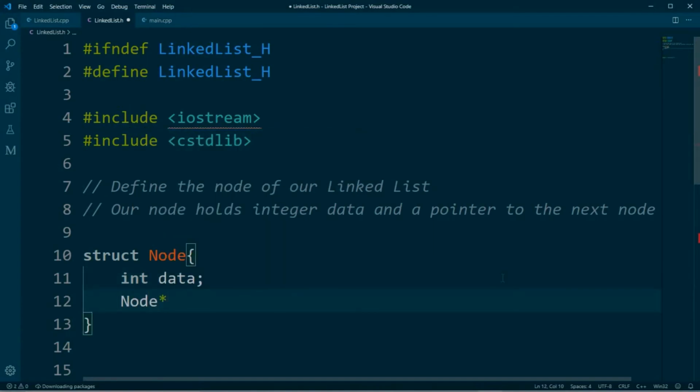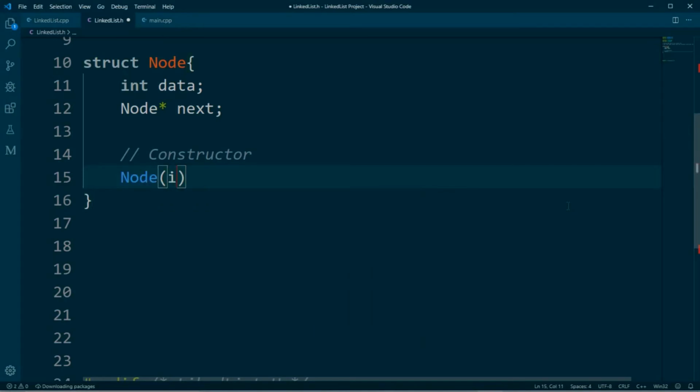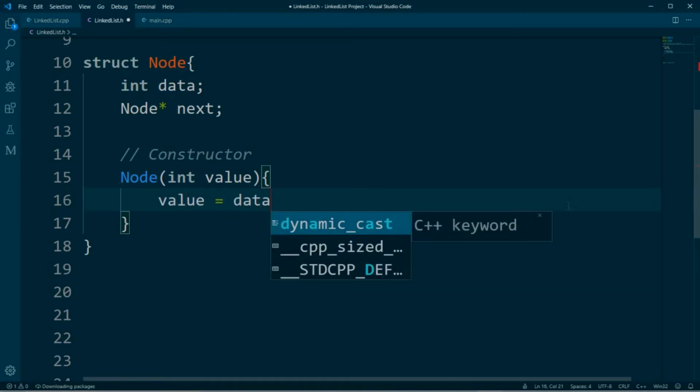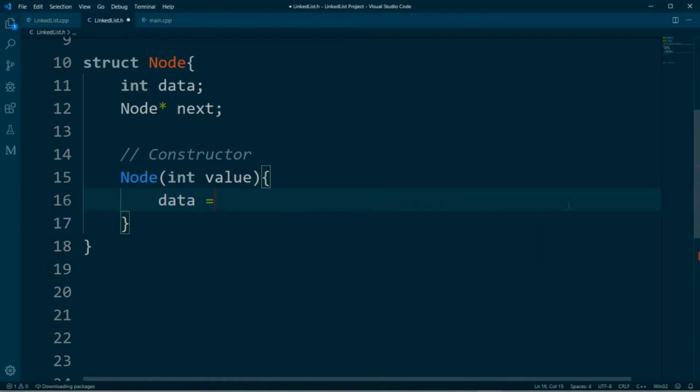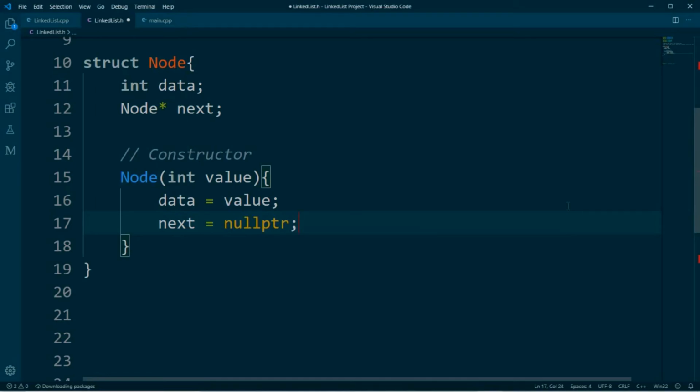And then now we'll create a constructor which will be called when an instance of the node is created. It takes in an integer value, which will be the value we want to store, and it sets it equal to the data variable we declared. For now we want to set the next pointer equal to null, as it is currently not pointing to anything. And then finally the class itself, the linked list class.